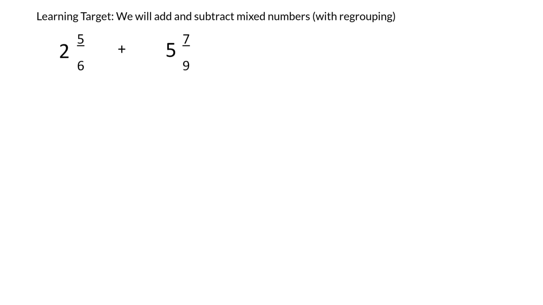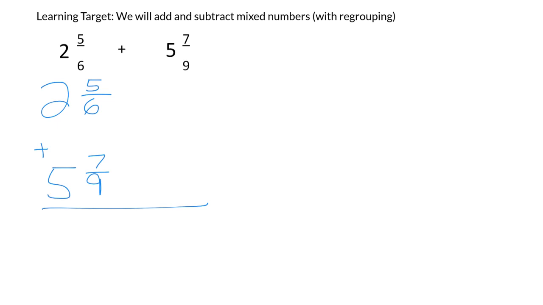of the mixed numbers. So I think it's safe to say that our steps are exactly the same as we've been doing for the last couple days. We're going to first start by organizing our work. I'm going to write our mixed numbers vertically. Now, this is addition, so it doesn't matter what way we write these vertically, but I'm just going to write them the way I see them right away. 2 and 5/6 plus 5 and 7/9.